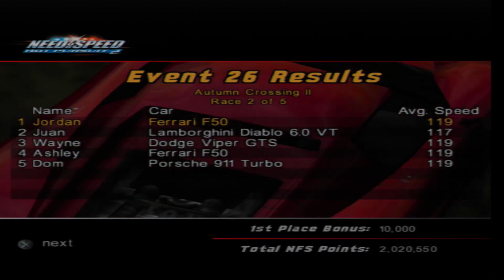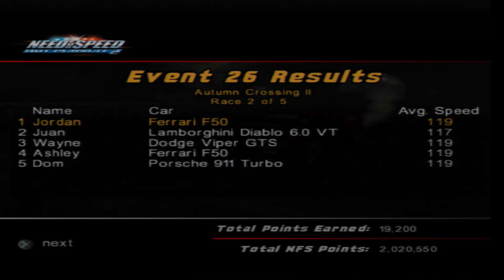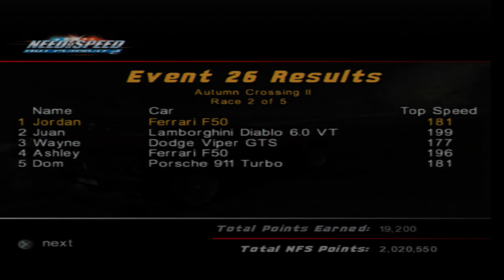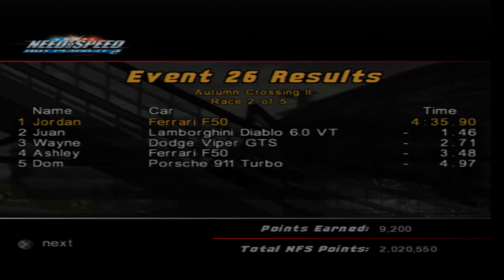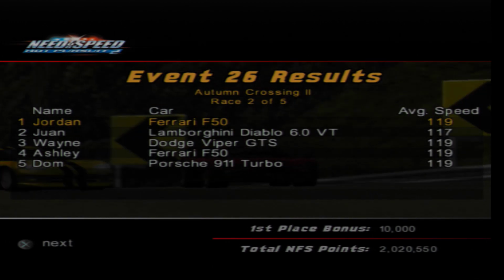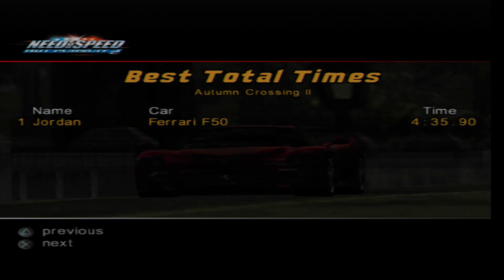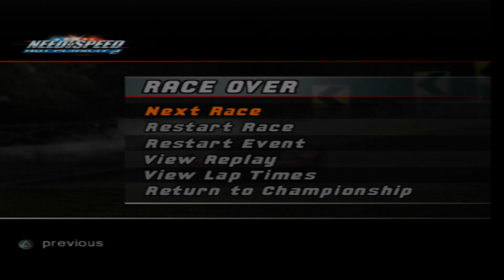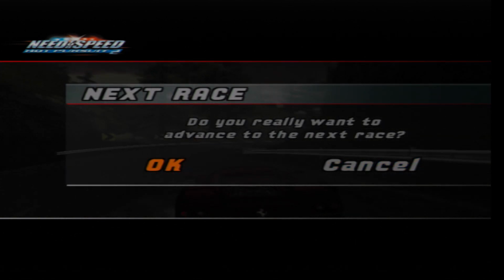That was a pretty crazy ending, I'm not gonna lie. And it was Wayne who basically tried to pull one off on me, but he did not succeed. And it was one who had the highest top speed, this time, of 199. Well, anyways. And a four-way tie for the highest average speed. Interesting. Anyway. Another race is won, so let's now move on to our next race.